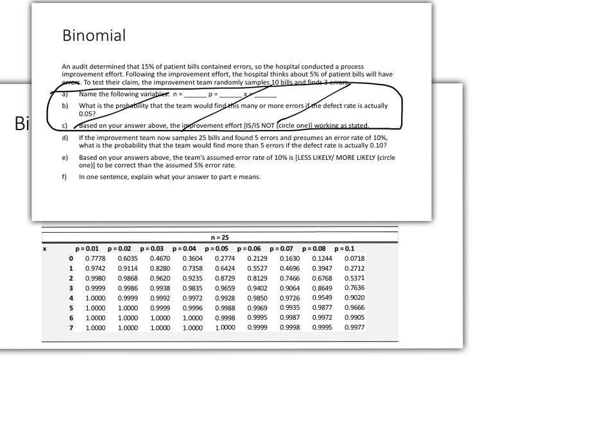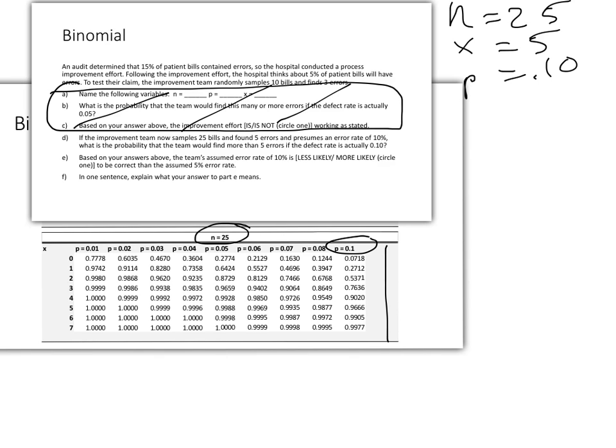Now we've got a new set of questions here. We've now sampled 25, n is 25, and we found 5 errors. And we think, based probably on those earlier results, that our expected error rate is 10%. Okay, so just putting that in the same terms as part A for the second part of the problem: n is 25, x is 5, and p is 0.10. All right, so now we've got a new binomial table down here where n is 25, and we've got a probability of 0.10. So this is the column we'll be interested in.